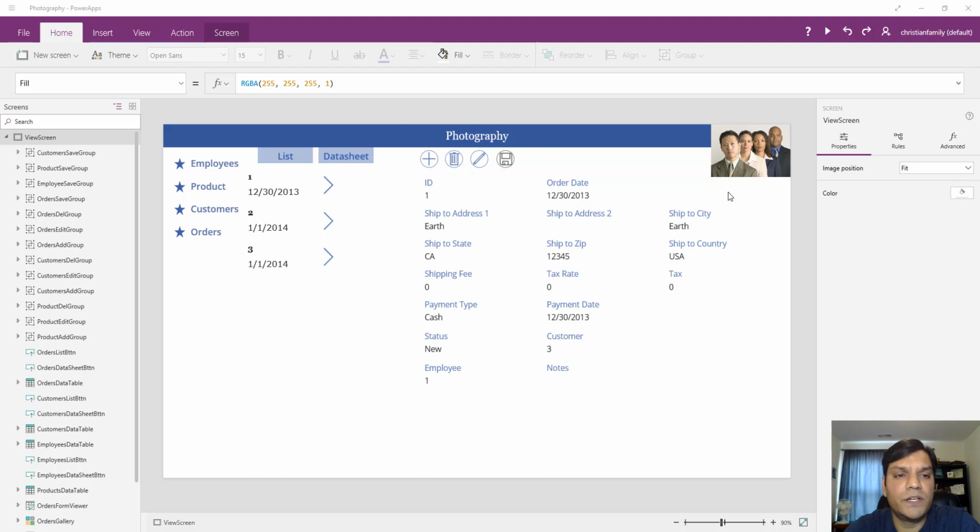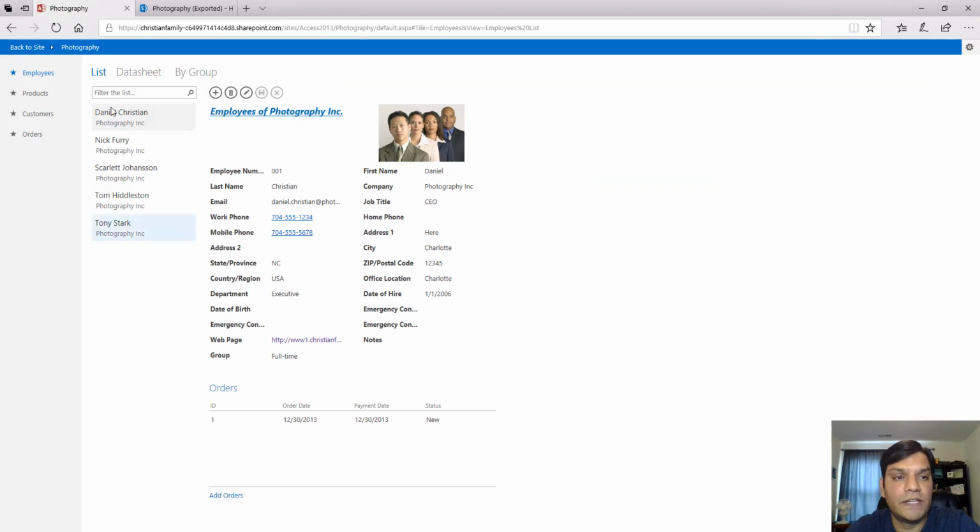So what I'm going to demonstrate is that step number 1 is how I build this vertical navigation over here. Step number 2 will be all the galleries that I have, and these galleries will show up over here. And step number 3 is, based on which gallery you select, you will be able to see your list form. And if you select the data sheet, then that list form will be converted into the data sheet form, which is very similar to what we have over here in the Access app.